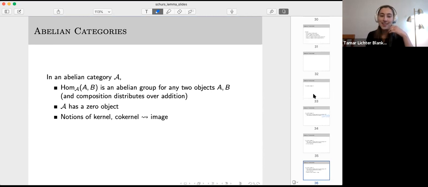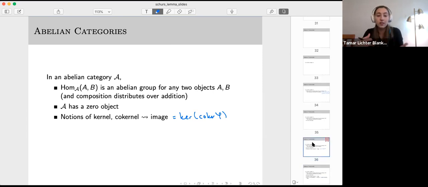Another thing that we're going to need is the kernel and image situation. Because we're working in this arbitrary, vague sort of category framework, kernel and co-kernel aren't necessarily going to mean the exact familiar things that we think of, except that if we bring the abelian category definition of kernel down to something like abelian groups, it will work. But they're defined in an interesting way. For example, the image is not defined by itself, but is defined as the kernel of the co-kernel of phi, I think. It's a little complicated. We're not going to go into the details of how these things are defined, but you have some idea of a kernel and image, which is what's going to matter for us.